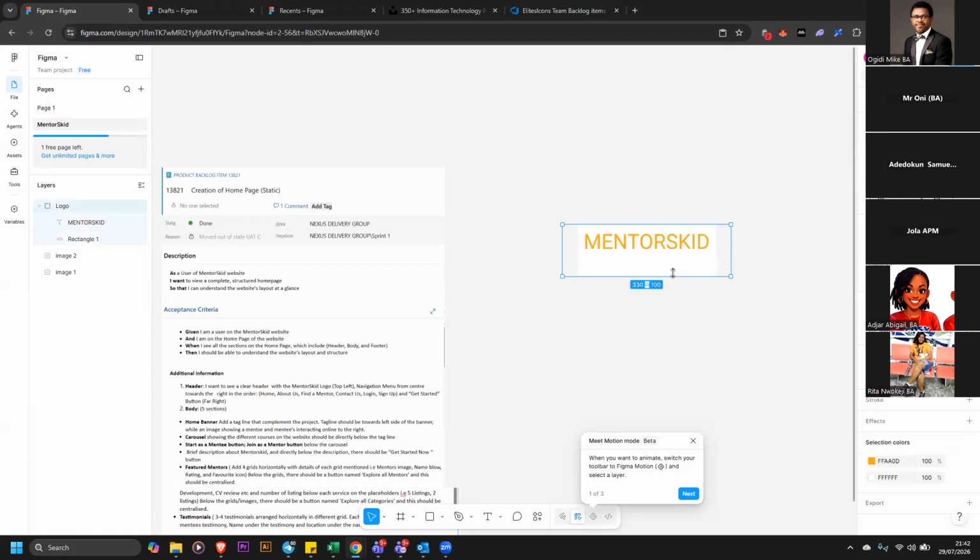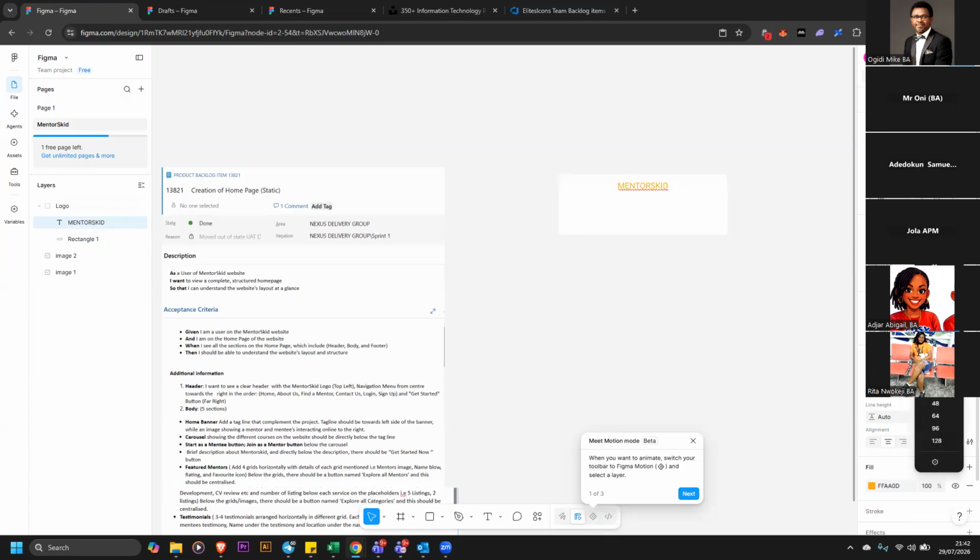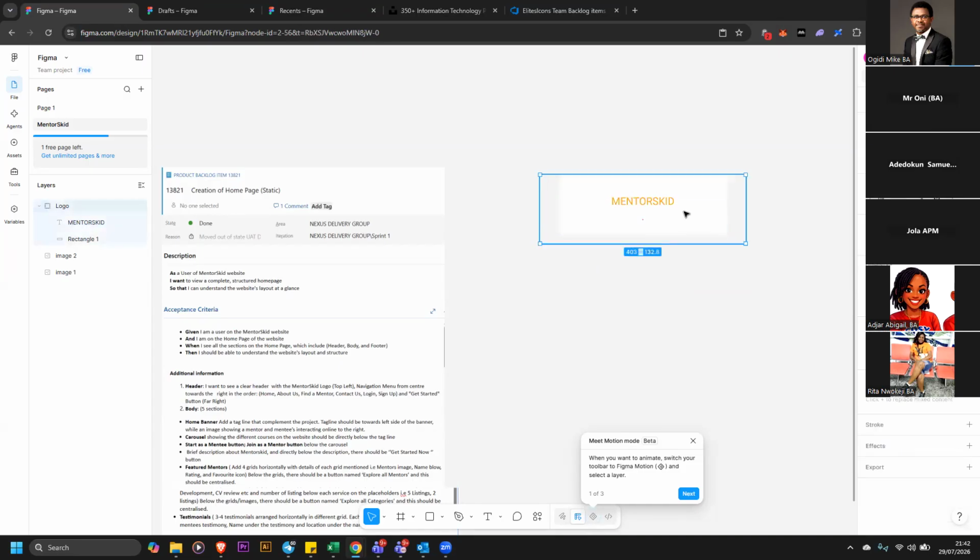Okay, we can call that a logo. Because it's been grouped and it's all together, you can freely move it. You can resize it and it moves accordingly as well. I think for more responsive design, the font will have to be responsive in a way anyway. For the sake of this low fidelity design, we don't need any colors on it, so everything has to be black and white. So I take that back now.